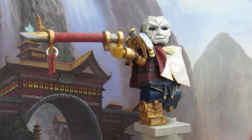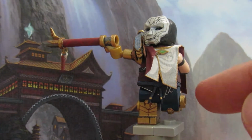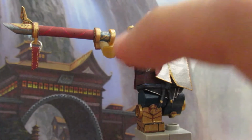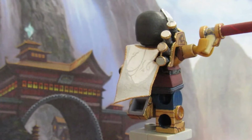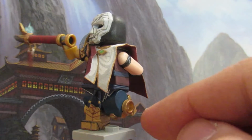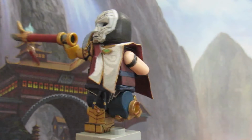What I wanted to do was portray him using this ability in-game, with his leg back and his arm behind his back. And I think I did a pretty good job here. So I used these crazy brick archer arms, but instead of using them in an archer position, I use them as if he's aiming his gun and shooting it in a sophisticated manner. Once I did that, I then 3D printed this leg that's sticking out from the back when the character is standing on one leg.